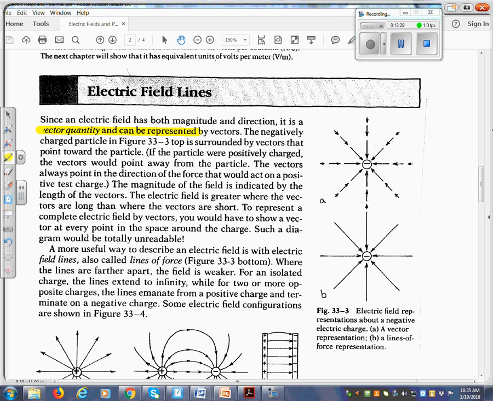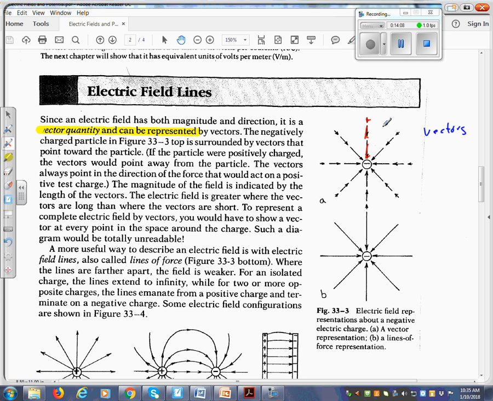All of these lines here are just vectors. Notice how long the vector is right up here. It's pretty short, right? And then as you get closer, the lines get longer and longer. Now, do these vectors show the strength at all points around this object? And the answer to that is no. They're only showing 1, 2, 3, 4, 5, 6, 7, 8, 9, 10, 11, 12, and so on, right? It's only showing the strength at that point.